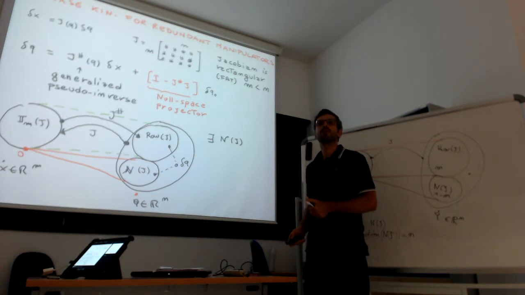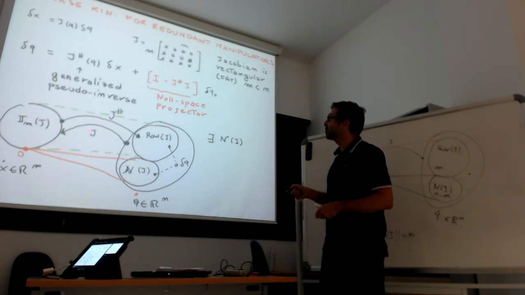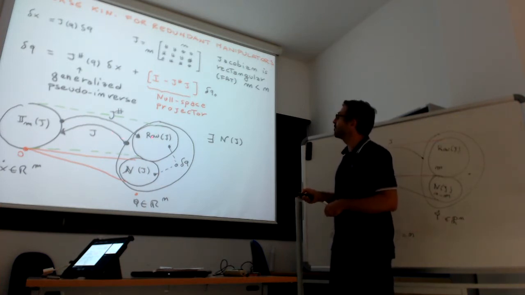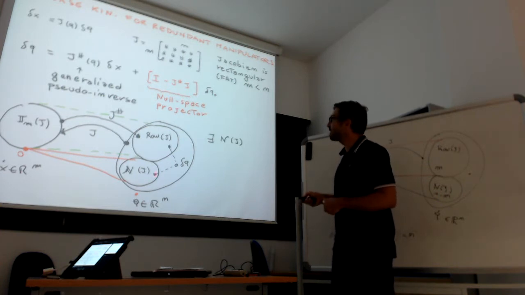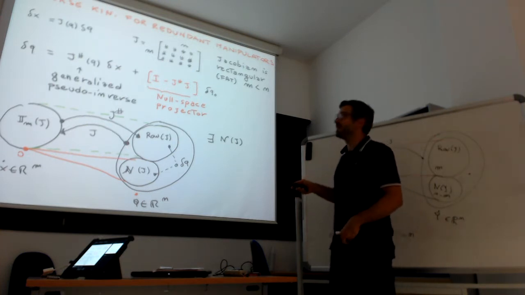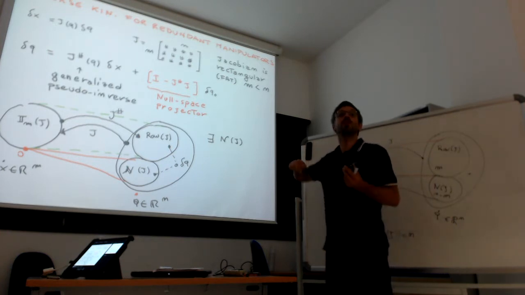So I choose joints. I have some particular variable joints, but I cannot decide if they produce motion or not in the end effector. That's why you use the null space projector. The null space projector ensures that your task is represented by the Jacobian matrix. Because the Jacobian matrix, what does it do? It filters the joint velocities: it only lets pass the ones that produce motion in the end effector, and we discard the other ones, the null space ones. This doesn't mean that these ones don't exist. They can move the joints. Just the Jacobian matrix takes care only of the ones that move the end effector. They move the other configuration of the robot. I can move either elbow or shoulder without moving the end effector. You saw the video. The joints were moving, but the end effector was not.